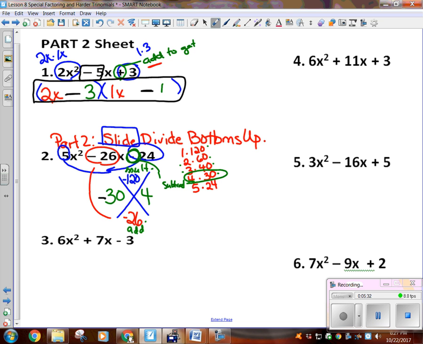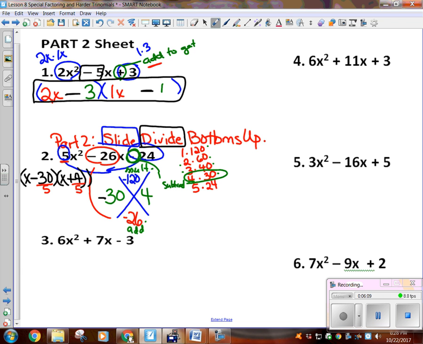Okay? So that tells me my first parenthesis, and that's where you really got to know how to do the method. The first parentheses would be x minus 30 and x plus 4. Now, all of that was really just after we did the slide step. Now we have to do divide. Do you remember what we divide? We're going to divide by A. A is 5. So I'm going to divide the numbers by 5.